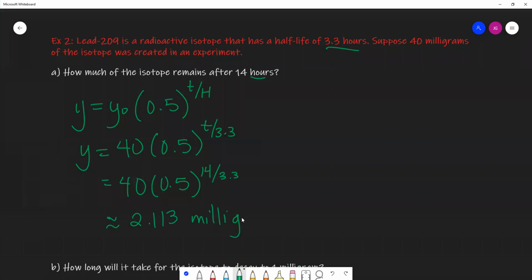And so here with this question, milligrams, that is a continuous variable. Something is allowed to weigh half a milligram or 0.03 of a milligram. So in this case, I don't really need to round up to a whole number. I can just round to my 3 decimal places like we're used to, right? Remember, the only time we need to round up to a whole number is if we have some kind of living thing, like a person, an animal, bacteria, whatever the case may be, or for objects that it wouldn't really make sense to have half of, right? Like a desk. All right, so there's the answer for that.